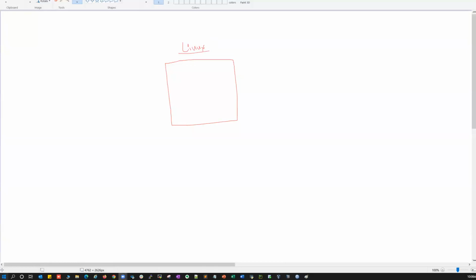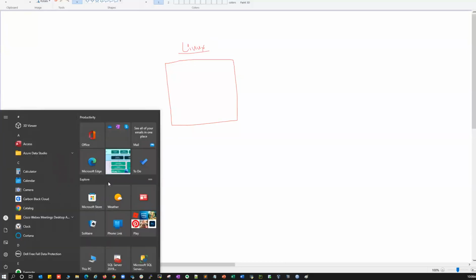So this particular laptop, my laptop physically available here on my desk, I can turn it on by pressing the power button, and then I can connect to this laptop, whatever I'm using. I can log in with my user ID and password, and then I can access it.